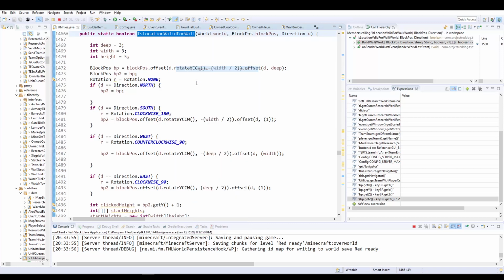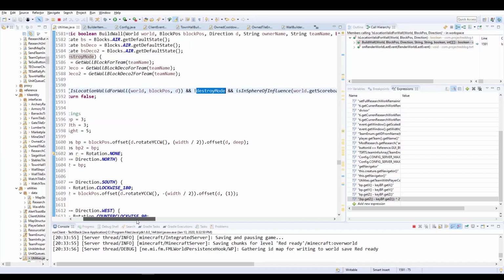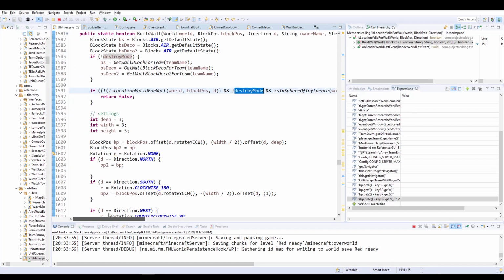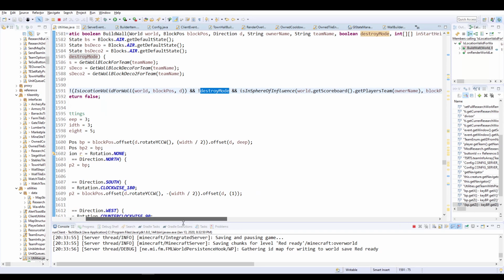Where is it? Call hierarchy. Build wall. But if you think about it, shouldn't a wall be able to do that? Do what? Be outside your sphere of influence? No. I don't want you coming into my base and placing some walls down. That's a good strategy, though. No. Come in and just lock someone in. You can place them in your area. Or you can build over to my area with your sphere of influence.